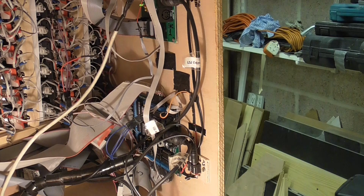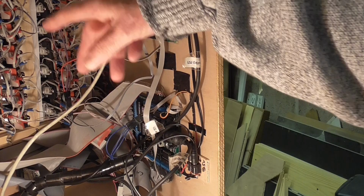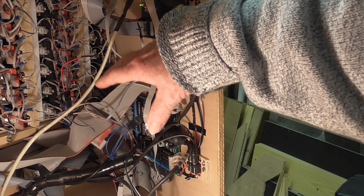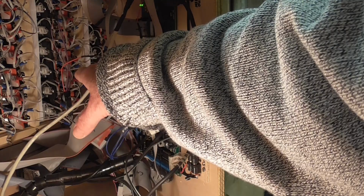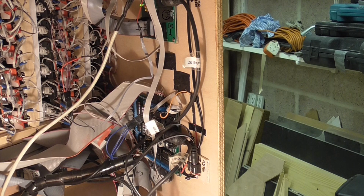What we can't see on either of the stop jambs, I'm afraid, is the Arduino Due. The Arduino Due has these inputs and outputs, which are for the display system, the text display of each stop switch. But we're not able to see that because it's hidden away, I'm afraid, in that corner. I can just see parts of it, but I'm afraid you can't. It's got all the connections to drive the text into the appropriate electronic label.